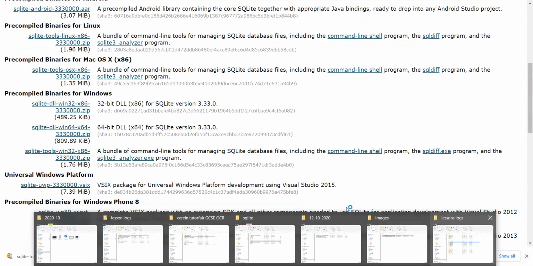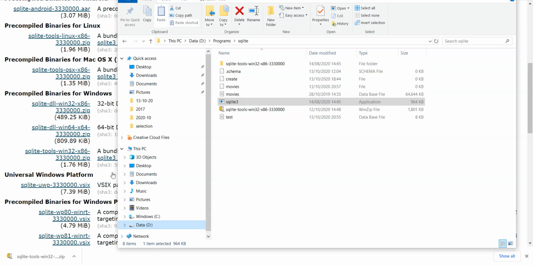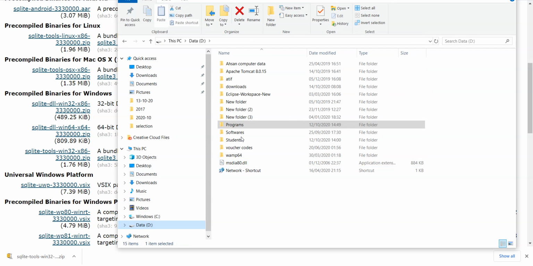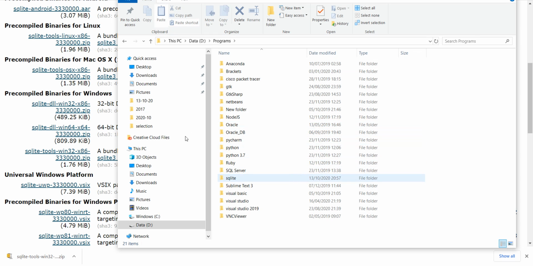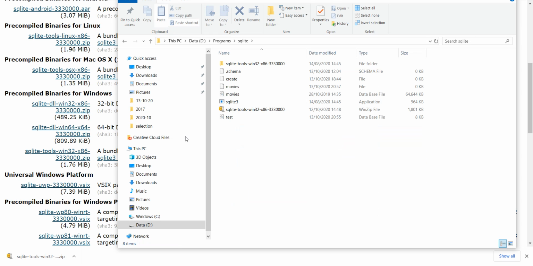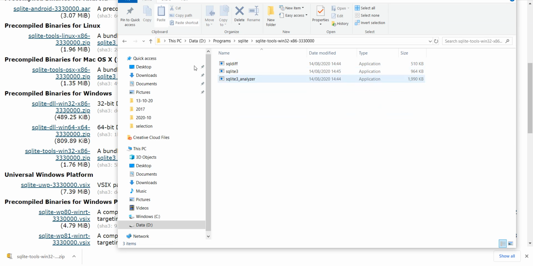On D drive I have a folder programs, and inside here I have a folder SQLite. Inside SQLite I pasted this zipped download, then I unzipped it and I got this folder, and inside this folder I had these three setup files.